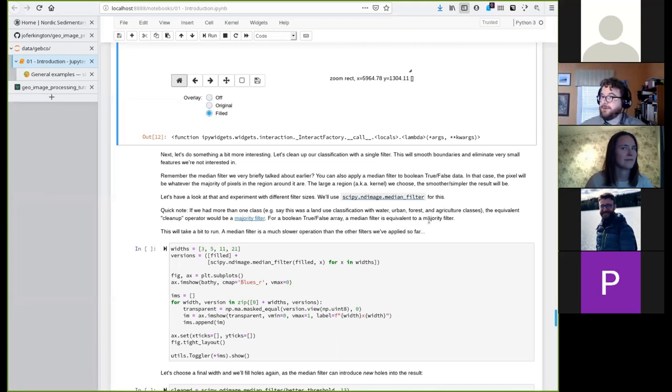One thing I do want to mention is that it only works if you have 1-0 binary classifications. Let's say you had a land cover classification map, and you had forest, grassland, urban, water, 4 or 5 classes. In that case, you can do the same idea, except that we're no longer just taking the median. Instead, we're going to look at what's the majority. So if we have 5 classes, we go through, and we'd say, okay, 40% of these are corn, but 20% are forest and 20% are urban and 20% are water. So we're going to call this corn because more of the pixels in the neighborhood are corn than anything else, if that makes sense. That's a majority filter. It's just the equivalent for more complex classifications.